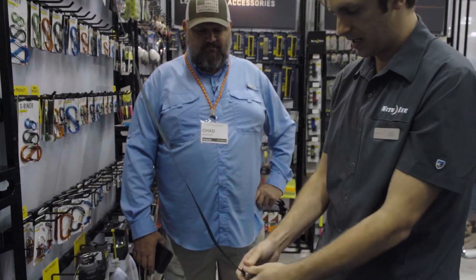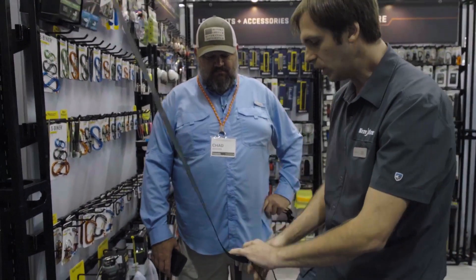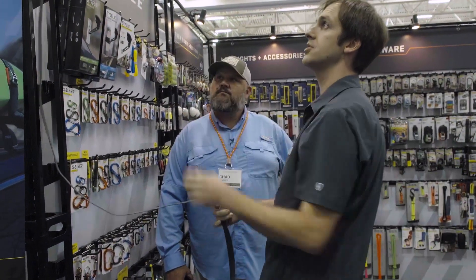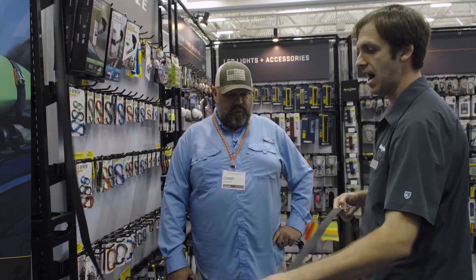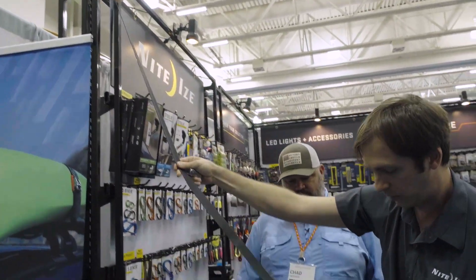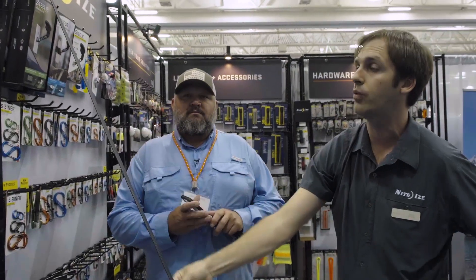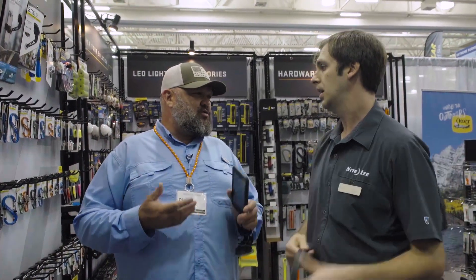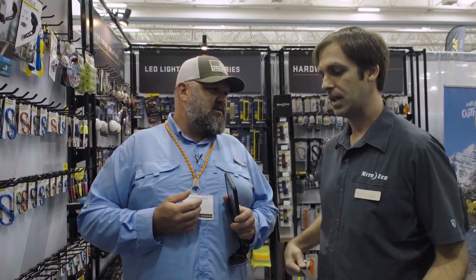The other great thing about this is that you're using the full length of line — there's a hitch in the end of this 12-foot strap. You attach one end to the bar, and you're getting a full working line with all 12 to 18 feet of that strap, so you don't have to double up the strap and lose half of the usable distance.